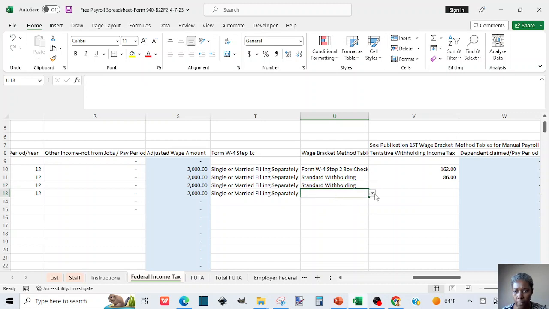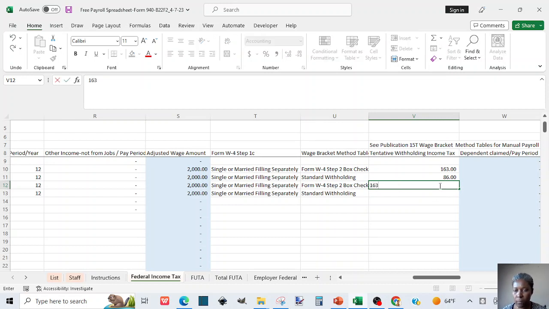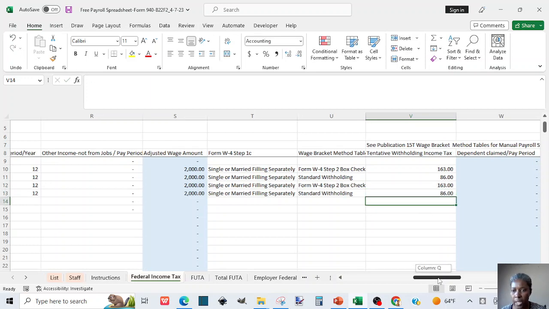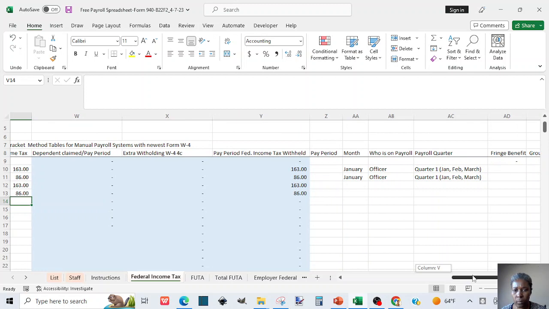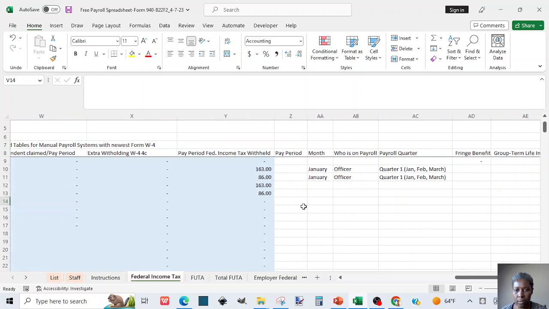This one is going to be the Step 2 checked. Automatically the estimated tax to withhold is going to be the same. We don't need to go back and look it up again, and everything being equal, February is going to be similar to January.